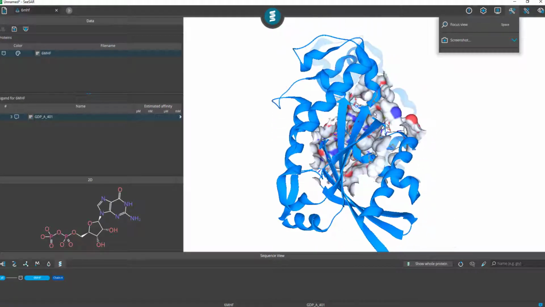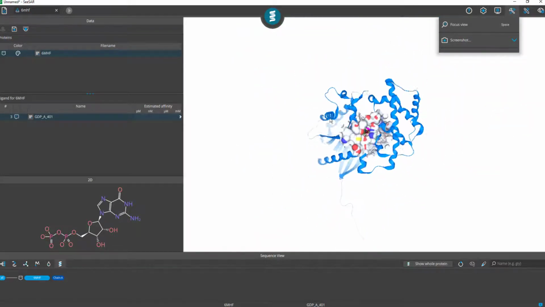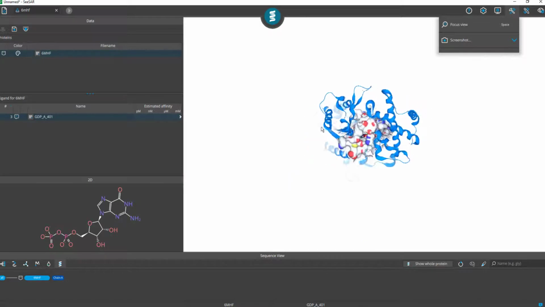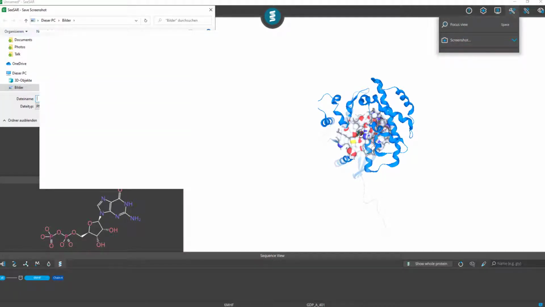So I'll position my protein in a nice way so that I have a perspective on where the binding site is, just as an example. Just clicking on screenshot directly would by default open up a place on my desktop where I can give it a name of course, and then save it.